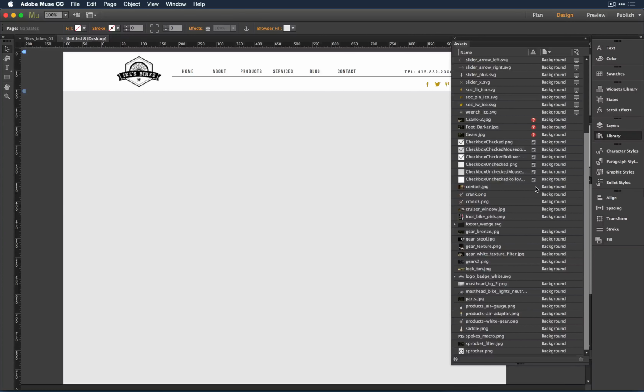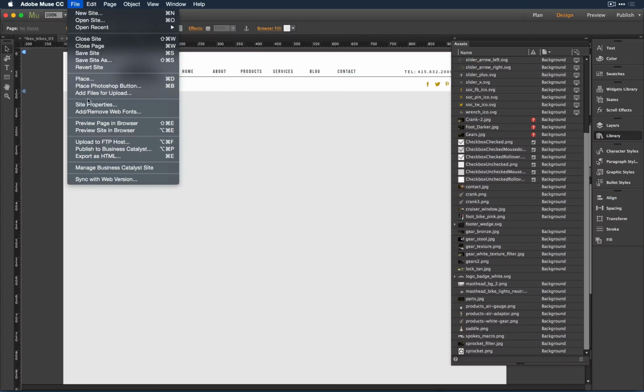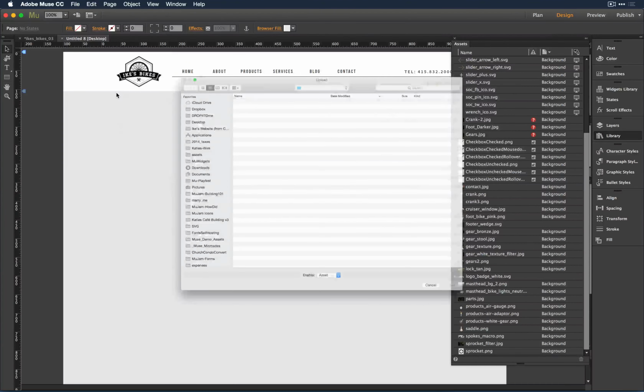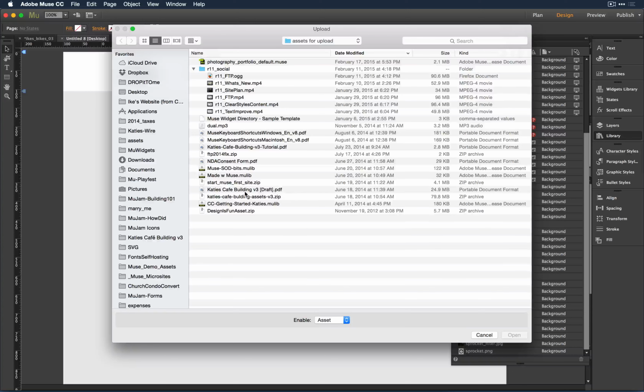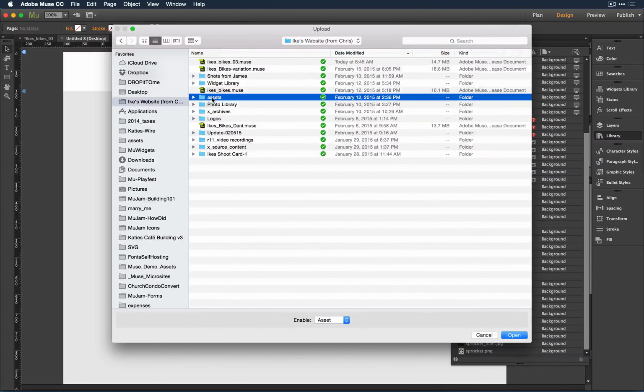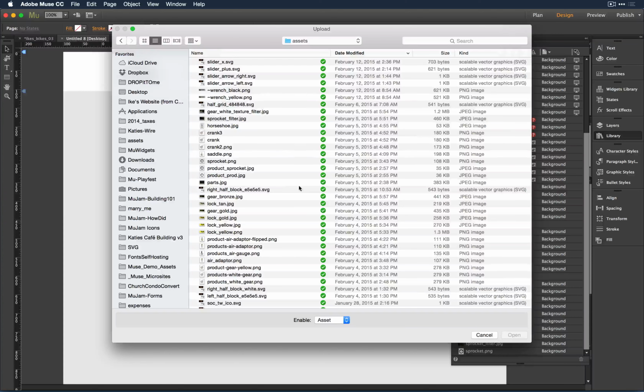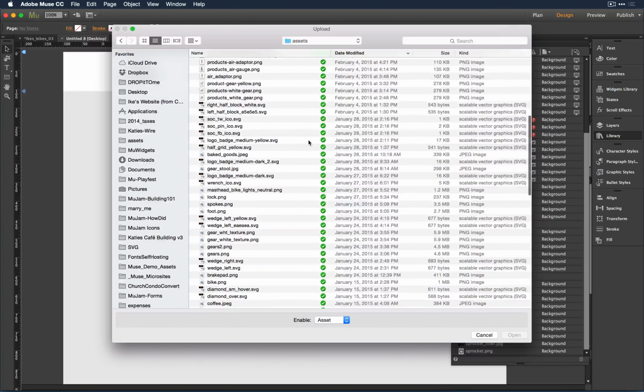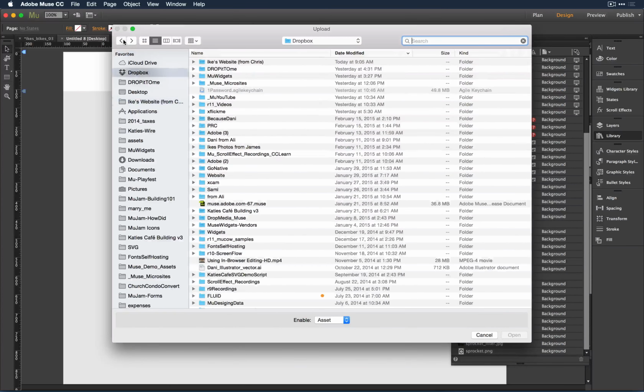Let's say I know that I want to have some downloadable files, like say a PDF menu that I want to work with in my design. I can pull down on File here to add files for upload. And I can go on in there and grab the Katie's Cafe Building PDF, which has nothing to do with what we're doing here. Let's see if I can grab Ike's for a second. I think I've got a PDF there. So in that assets folder, let me just see. Let's go back to Katie because it doesn't really matter. It makes life simple.